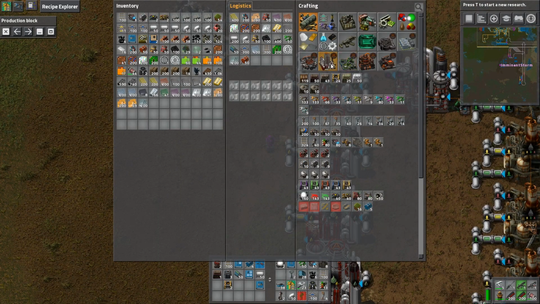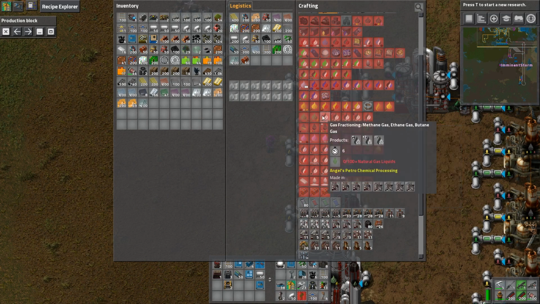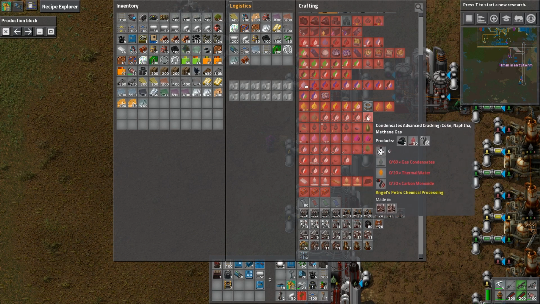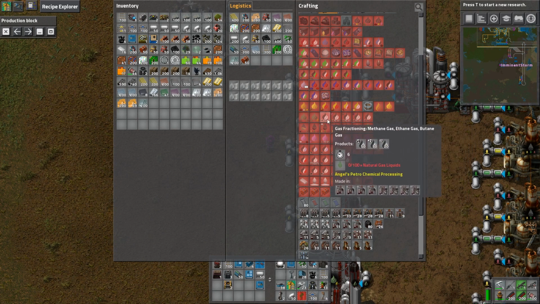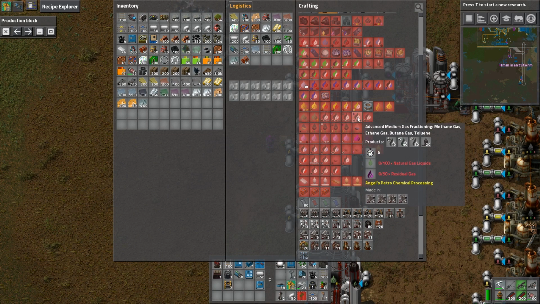Alright, so what we're gonna be breaking that down to is methane gas, ethane gas, and butane gas. And I think we're gonna be using the residual gas to also get us toluene. Toluene is gonna be important for various types of explosives and weaponry in the future. So we're going to want some toluene built up somewhere. I'll probably also want to have at least some refineries doing this process so that we can continue to make those gases without having to do something with the toluene.